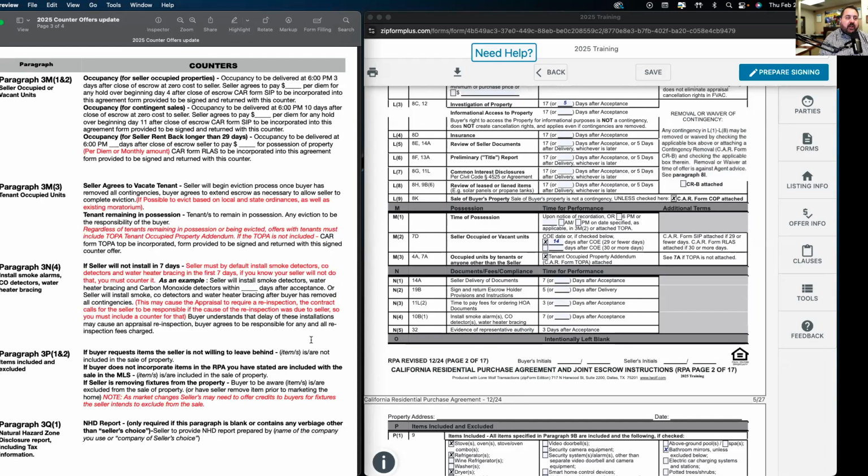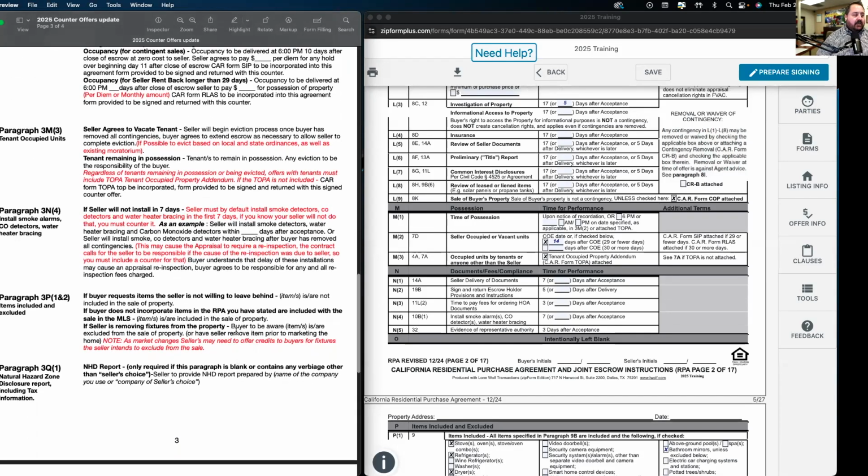So what we're doing there is we're saying, okay, we're addressing the fact that I don't want to do work on the property until I know that you are committed, which is removing their contingencies. If that happens and there needs to be a reinspection done, I'm now putting it back on the buyer instead of my seller being responsible for it. Now, if your seller is willing to just do those things, you don't need to counter it. I'm only putting this in here if the seller is not agreeing to.